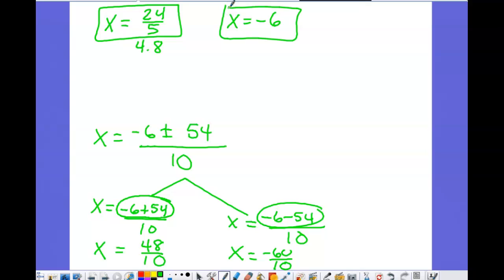Okay? So there's a lot of steps there. But if you took good notes, you could follow it. And it's really just a bunch of multiplying, adding, and subtracting. But I want to warn you guys of a few danger zones. Okay, watch out for those double negatives. Watch out for those double negatives.